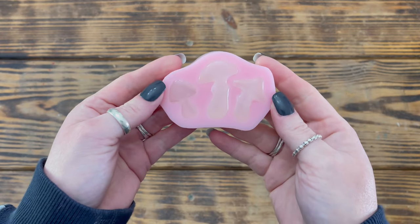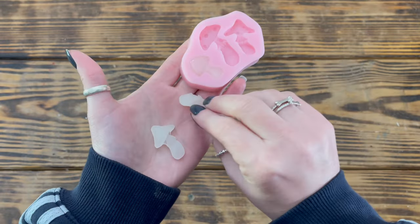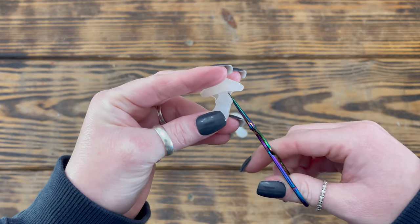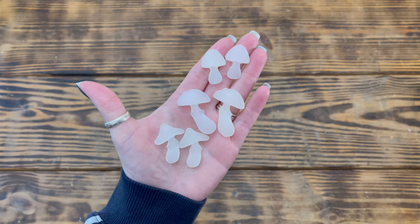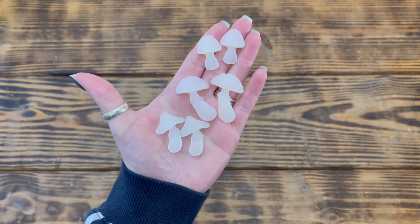Once the glue had set up, it turned this milky white color, and that's how I knew it was cool enough to carefully pop the mushrooms out of the mold. I did overfill the molds just a little, so I took some detailed scissors and cut off any excess glue. Since I wasn't sure how many mushrooms I needed, I went ahead and filled the mold twice so that I would have two of each mushroom.